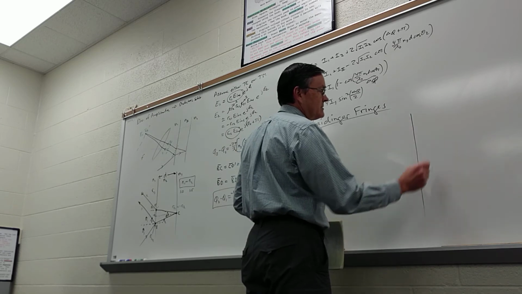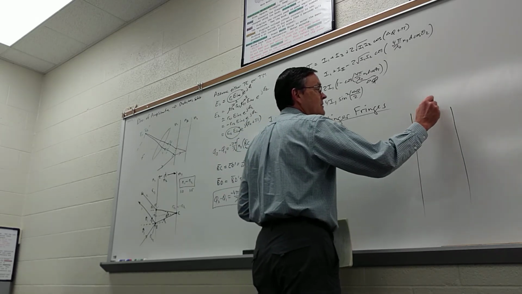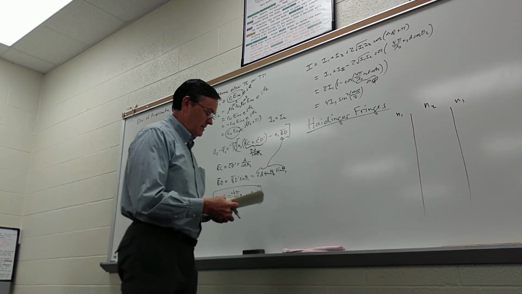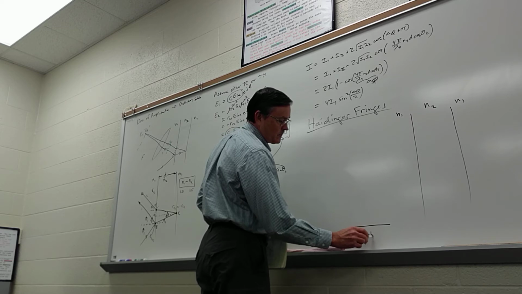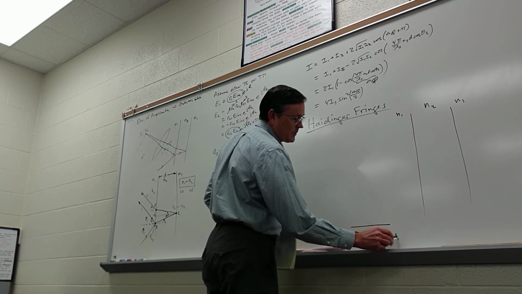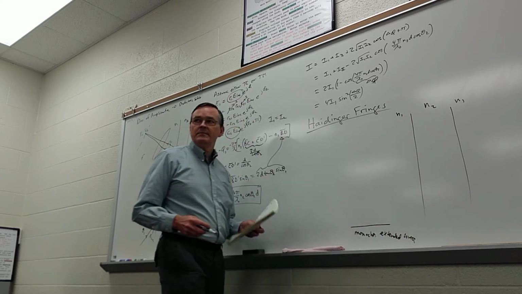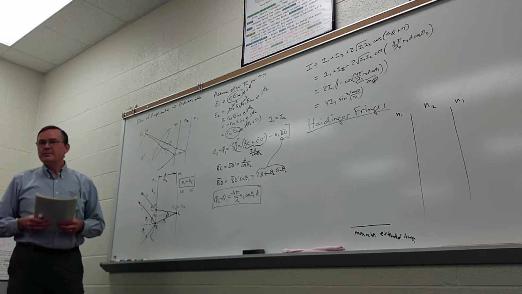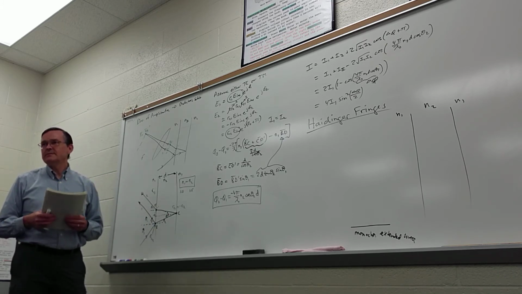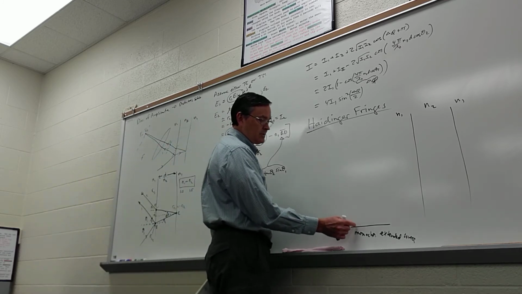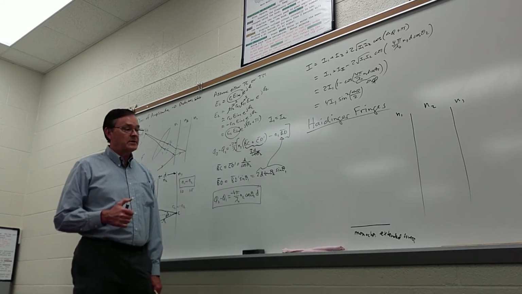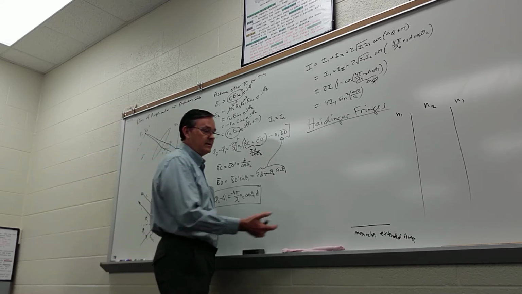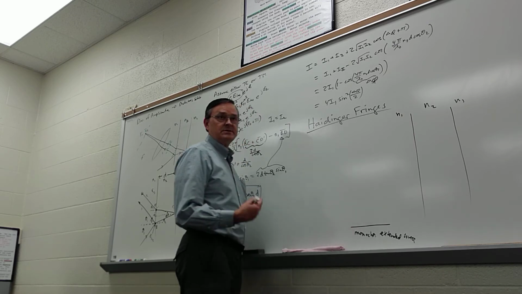So let's say that we have our dielectric slab over here. So N2, N1, N1. And let's say that we have here a monochromatic extended source. What does that mean? Monochromatic means one frequency. Extended source means you have a whole bunch of point sources, and these point sources are independently emitting, meaning that they're not correlated with each other. So even though we have monochromatic light coming out of this thing, if you compare the light from 2 point sources, it's not going to be coherent.